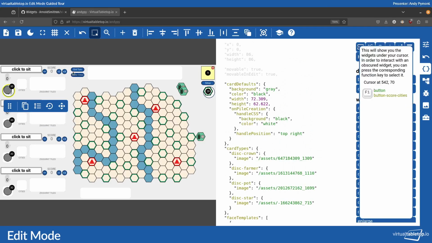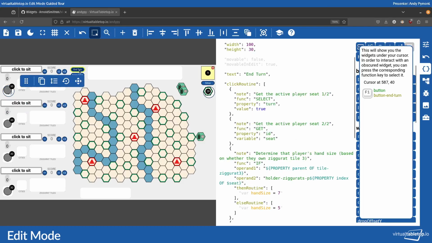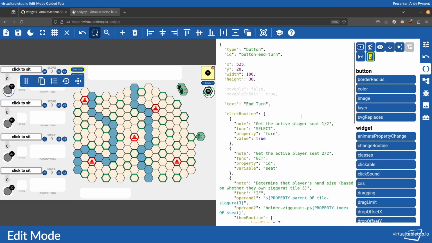You can go, oh, I'd like to edit this button. You can literally hover over the button, and you'll see on the right hand side it's telling me where my cursor is, and it's saying the only thing under the cursor is a button, and I just press F1 to select that button, and I can edit anything about it. And again, with the context sensitive, it's cueing me in on things I might want to change about a button, like do I want to change the colour of it? Do I want to change its border radius, so how curved the corners are? And all of these properties you can look up in the wiki if you're not sure exactly what they do, and all the documentation is there as well.